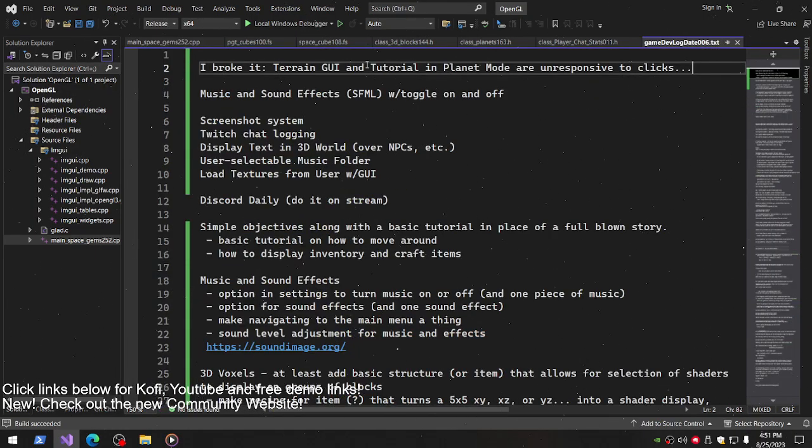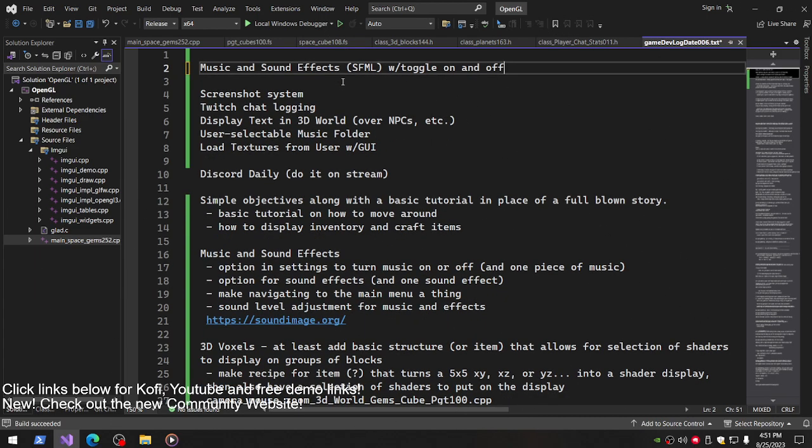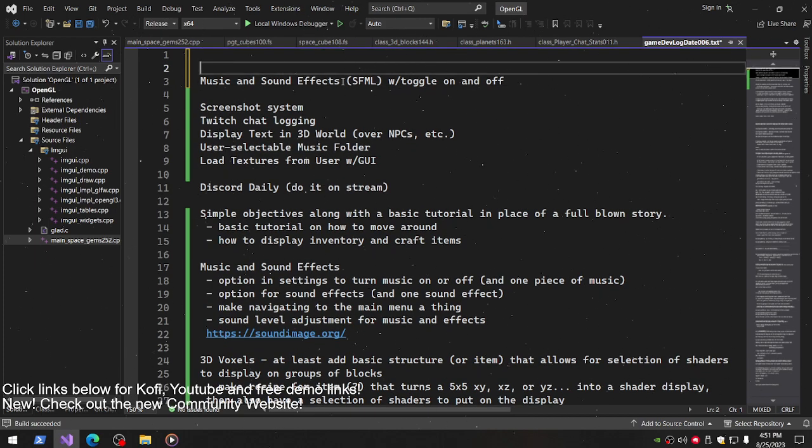So then we broke it. Okay, we got it fixed. And we got music. We don't have sound effects, but we do have the music toggle. Maybe a quick sound effect.